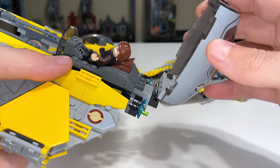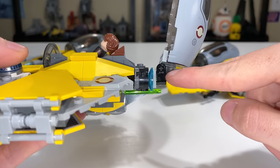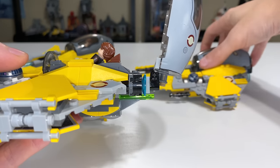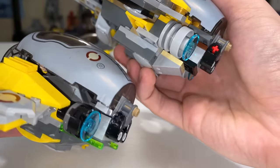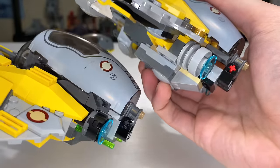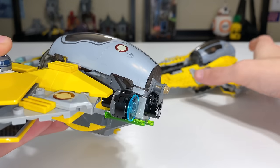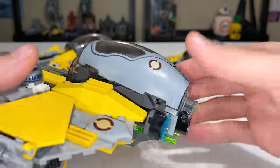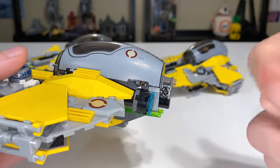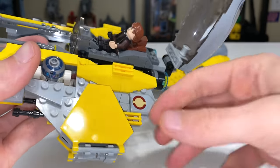And again, a little bit of maybe a design change here. What they've done, you'll see there's like a black Technic rod there. And on the older set, it was red. I know it's a little thing, but it's something that I and others have brought up a lot, that we wish LEGO would give these pieces the proper color so they're not so, hey, in your face, this is the wrong color, it shouldn't be there, like it shouldn't be red there. And they did change it and use black here. So that's a small thing, but I really appreciate that.